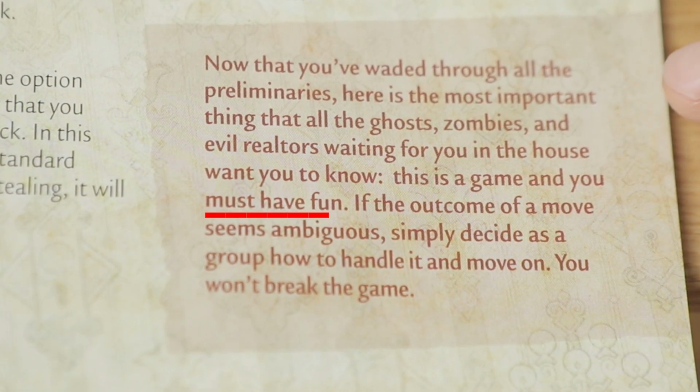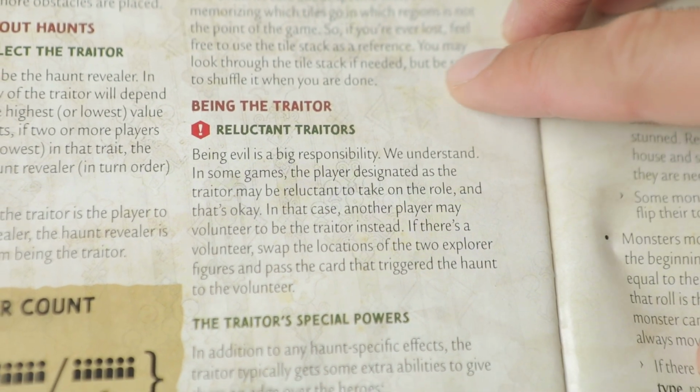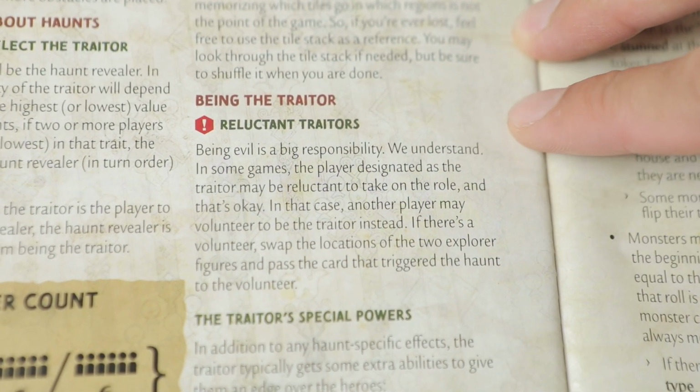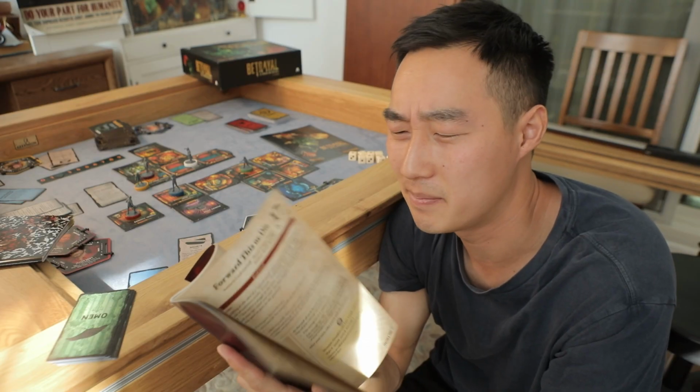Also, it was all too common to house rule in 2nd edition that your group could pick a new traitor for whatever reason, like for uncomfortable traitors or balance, and now there are proper rules for that. Though, traitor strength and haunt balance isn't always so clear when the haunt triggers. Whatever, let's just move on, okay?